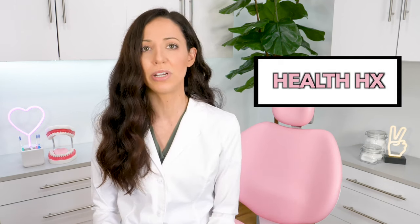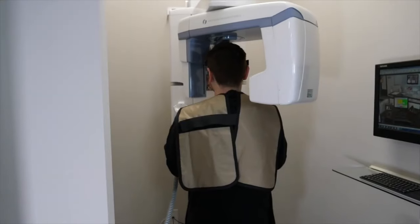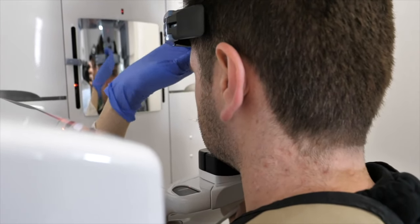How to find out if you're eligible? First, make sure you provide a comprehensive, updated health history for your dentist to review. Second, the dentist or dental surgeon will always have to take a CT scan before placing an implant so they can have a three-dimensional image of your jaw. After a consultation with those two things — your health history and your CT — you will then be able to find out if you're eligible for an implant.